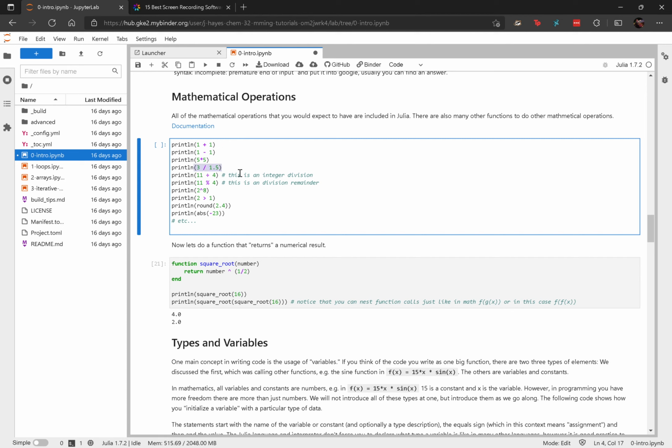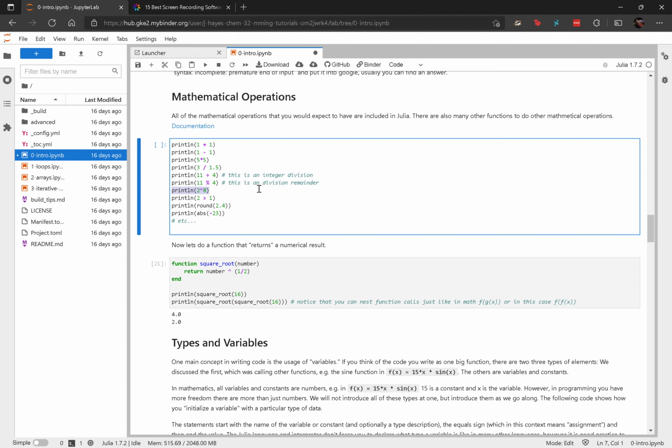This is division. You're going to get what you expect there, which is 2. This is 11 integer divide 24. So it's not going to do any decimal places because these are 2 integers and we're doing integer divide. It will give you 2 for this, and this will give you 3. So this is division with remainder, if you remember that. This remainder will be used fairly frequently, and I will talk about that when we get to it later.